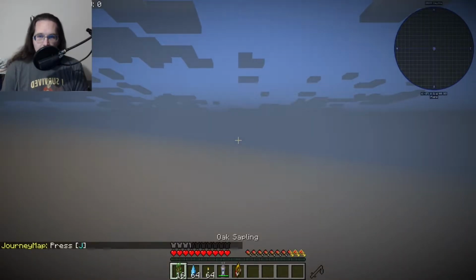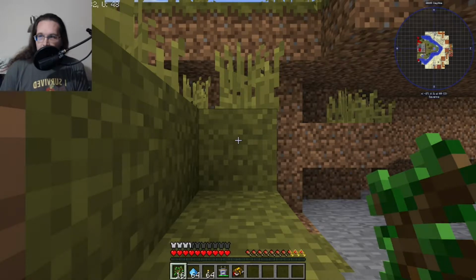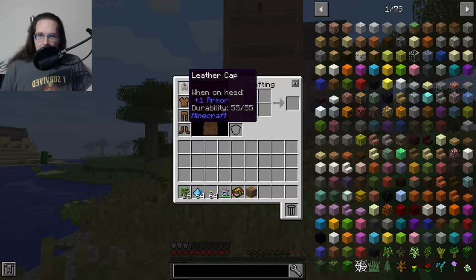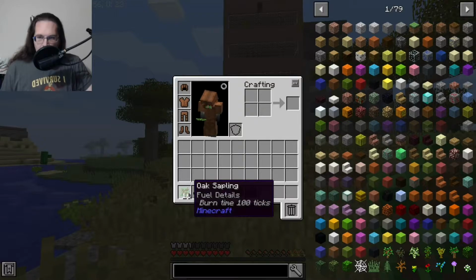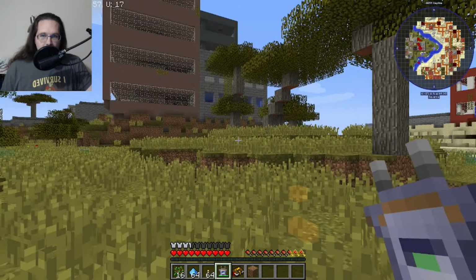So like I said, the things that I know about this mod pack are pretty low. I know it's a tech-based mod. I know that combat is not a requirement for it. Oh, looks like Lost Cities is in this. All right, well, let's see what we got. Oh, I've got some armor already. Interesting. Quest book from Better Questing. Scanner, used to scan for nearby points of interest. Fertilizer from Forestry. What does this thing do? Interesting. Not sure what that does.